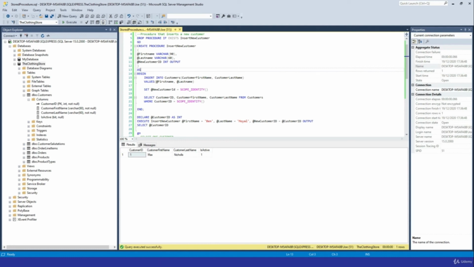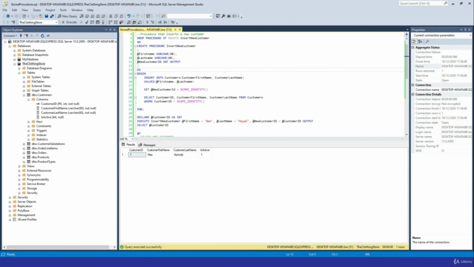Next we have a begin keyword, which has an end keyword as well. This is not needed, but I like to be explicit to mark an enclosure of T-SQL statements. Then we have the insert into statement, and notice the values part of this statement. Rather than typing in the values I would like inserted into the columns, I have now used the names of the input parameters.